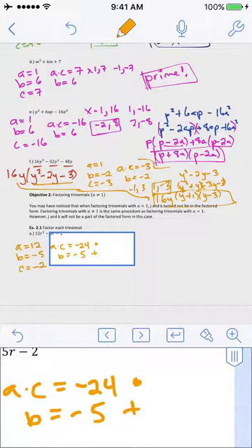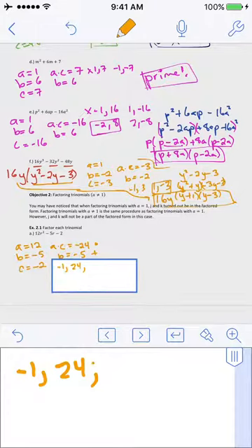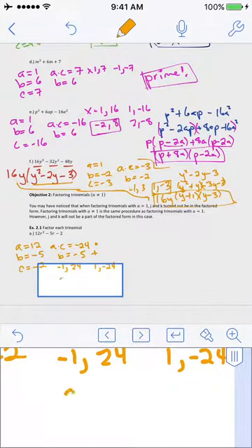Coolio. Let's take a look at it. Well, 24, we've got -1 and 24. That's 23, so probably not that. 1 and -24 would be -23. Nope, okay, that's not -5. 2 and 12, that would be +10, and then -10.